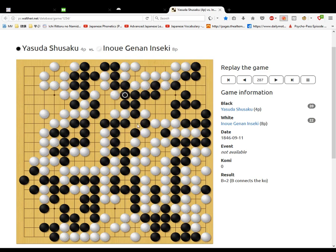Threaten cut off. Okay, first we threaten to cut this off. So we go here, then that's the next one. Black goes here now. Yep. Black takes. White goes here. No, that's not the next one. Here's the next one. That's not really a threat though. That's the one where black seals it off. So that's the last one, that's the last ko. White goes here, black fills the ko, white goes here and black connects. So that's the last sequence we've got.